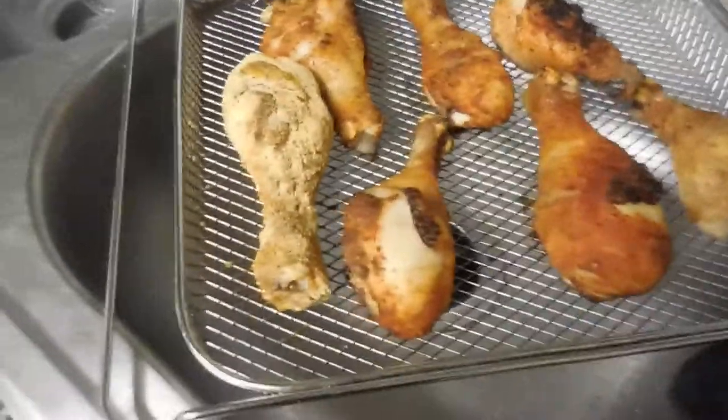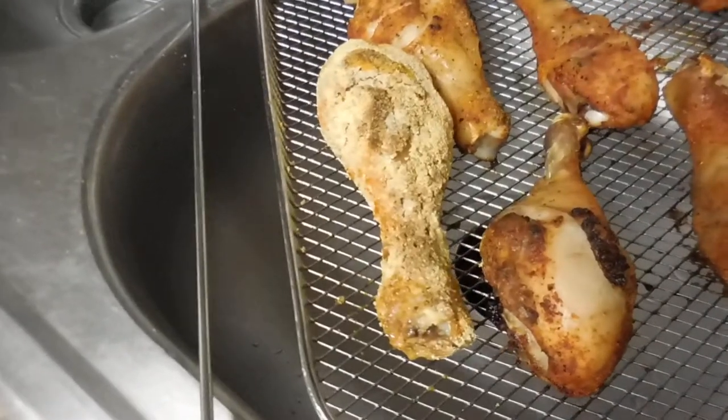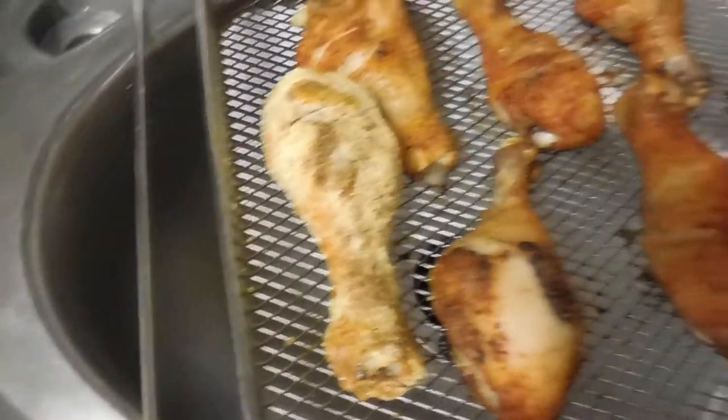So, I'm just trying to camera this. So, just how they look, the ones with the flour on the edges. Well, it's not flour, I use cornmeal. So, now I'm going to flip them, then spray them, and then put them back in the oven because I don't know if they're done or not. Actually, they look almost done.